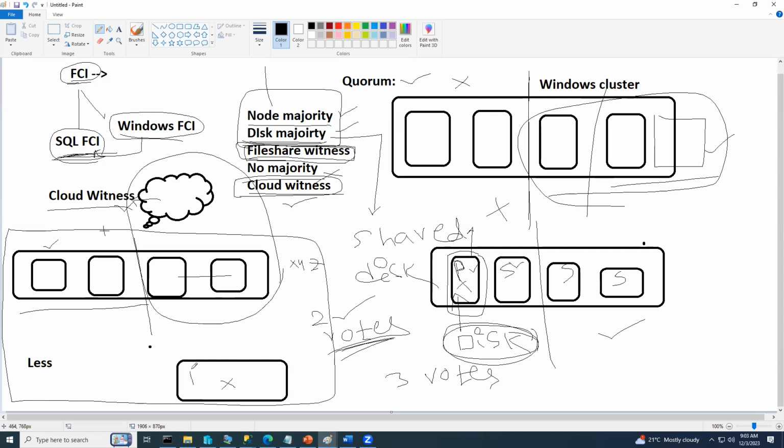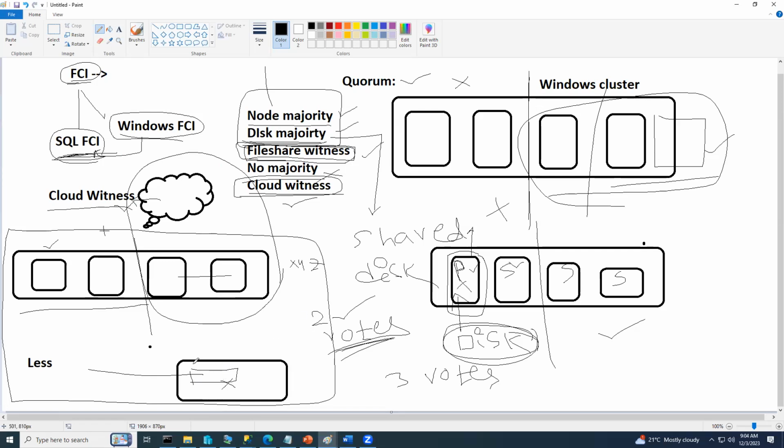You can have the file share on this server. A file share is nothing but creating a folder, right-clicking and sharing the folder. I will show that configuration later, but you can use that file share to configure the quorum.